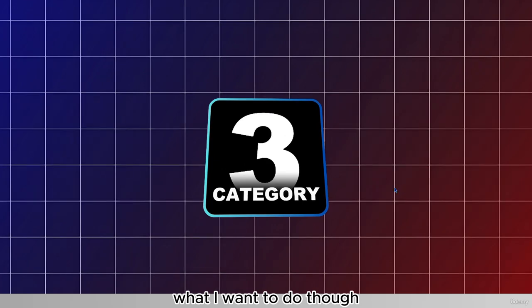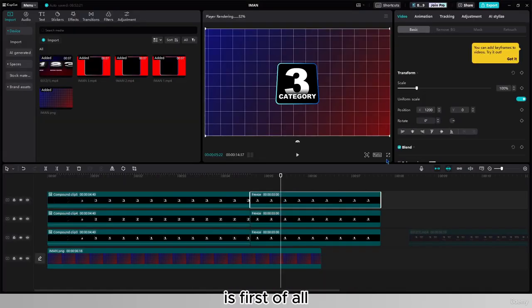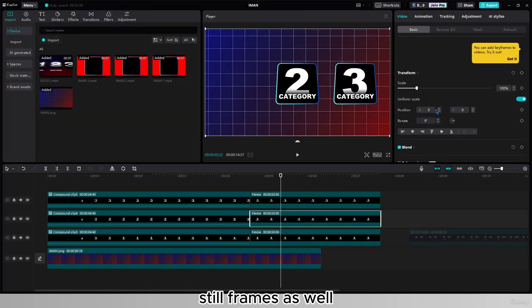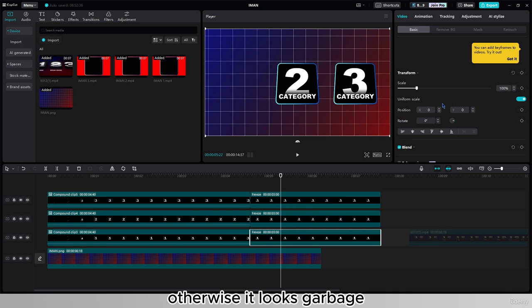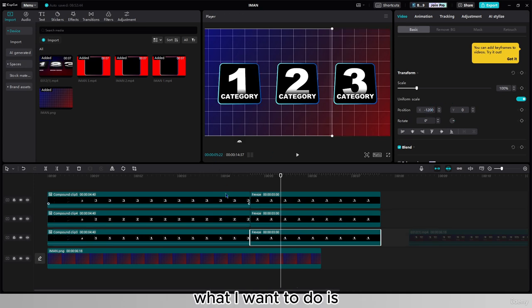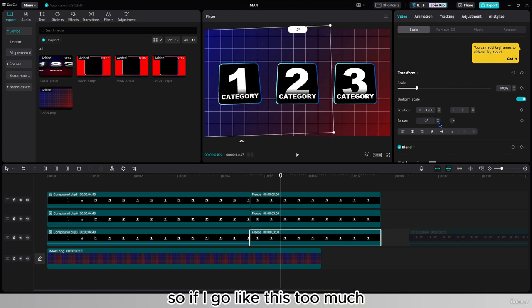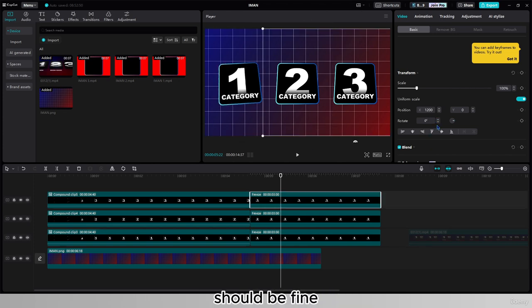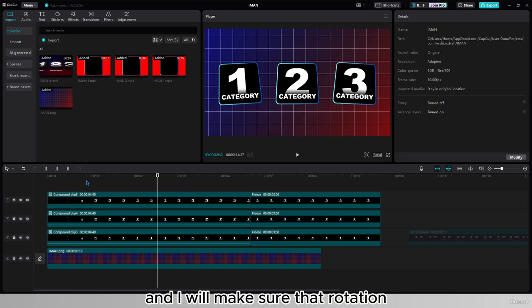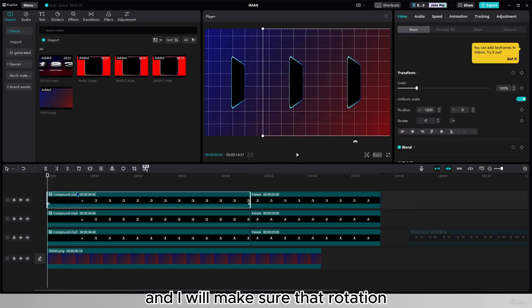What I want to do though is first of all distance the freeze frames as well, otherwise it looks garbage. To create a better 3D effect as well, what I want to do is add a bit of rotation. So if I go like this, too much, something like 3 should be fine. I'll do +3 here, and I will make sure that rotation happens from the start to the end.